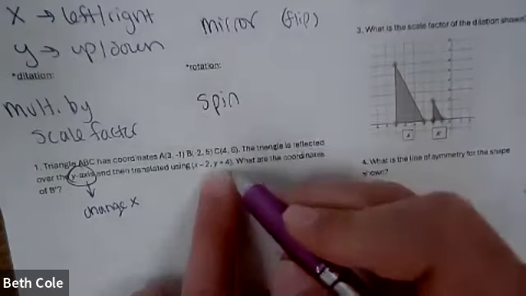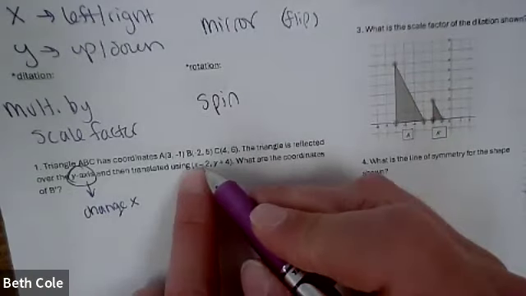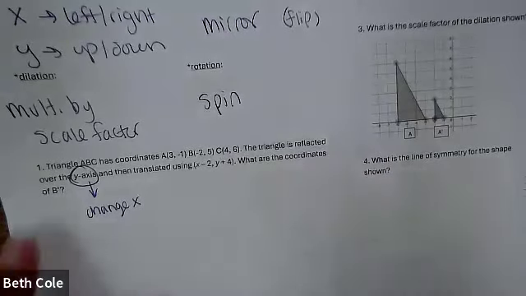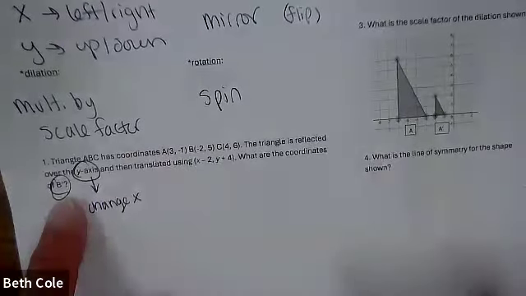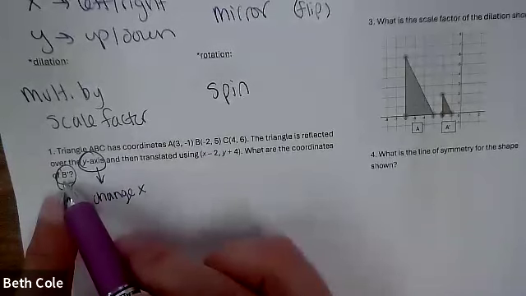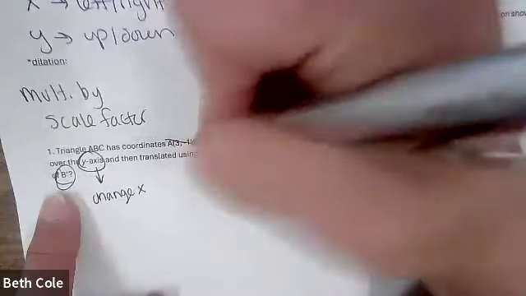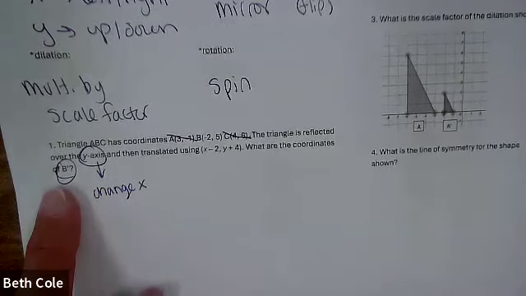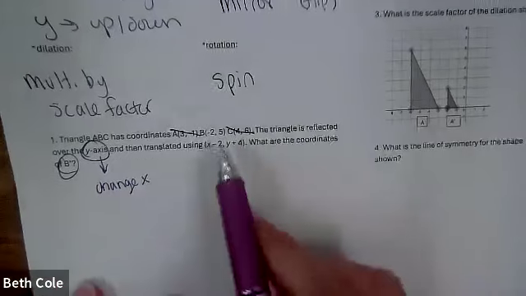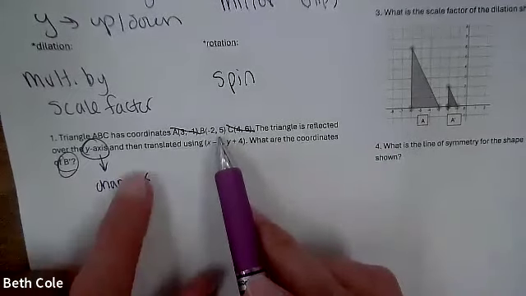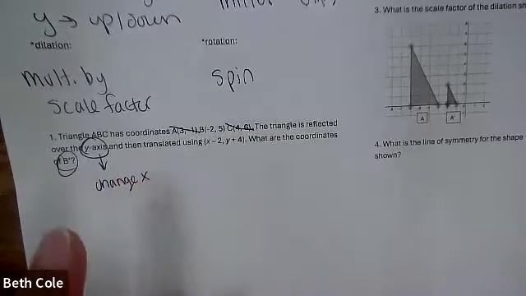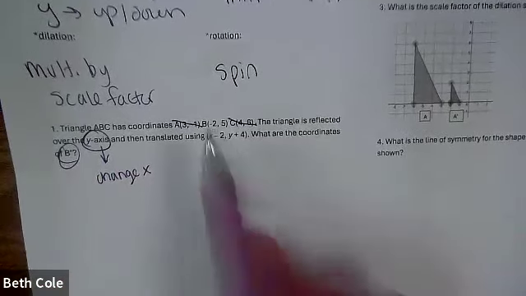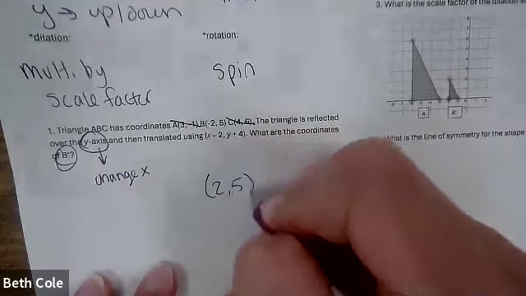This would be left 2 and up 4. So left 2, up 4. We're just shifting. Now, which point is it asking us about? Because it's not asking us about all 3. B. Do you need A or C? No. Scratch them out. It's extra information that you don't need. Okay? So we're going to take our point, -2, 5. We're going to change x, or negate x. Instead of -2, then it would be +2, 5.